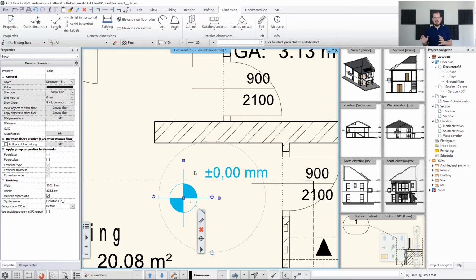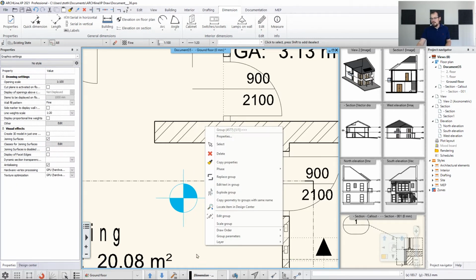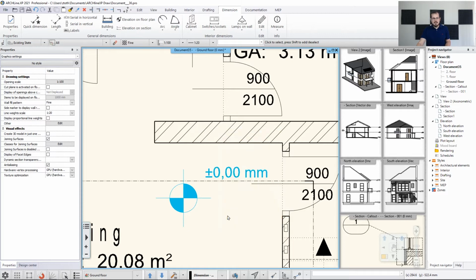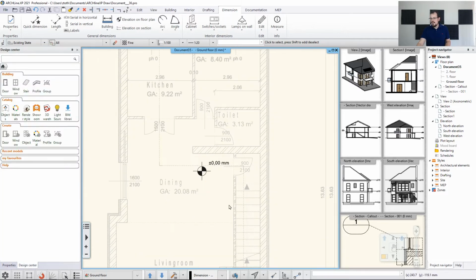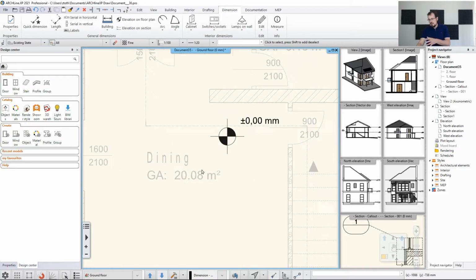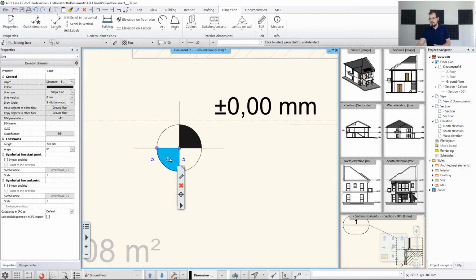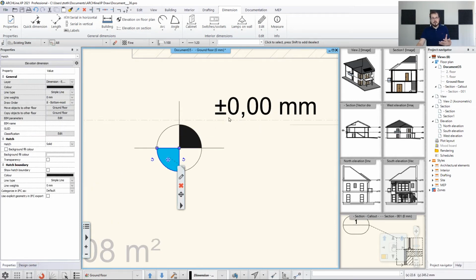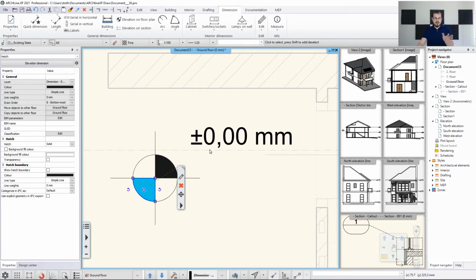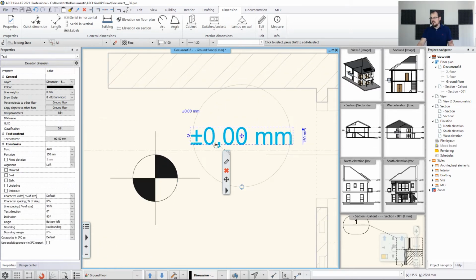By default, these things are not editable, but if you go to the context menu and you say edit group, then you can just click on that, and then everything else will be isolated except for the group itself. So you can just highlight the elements of the group and edit them. For example, if you want to remove some decimals, which I'm not going to do, but if you want to do that, click on the value and you can retype anything you want.